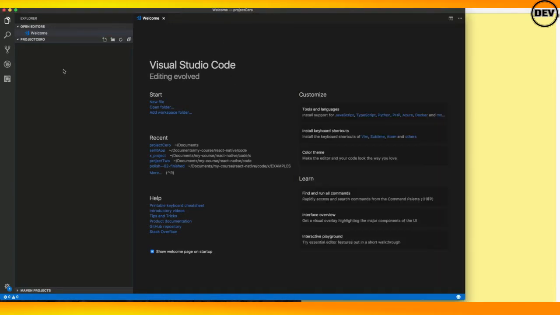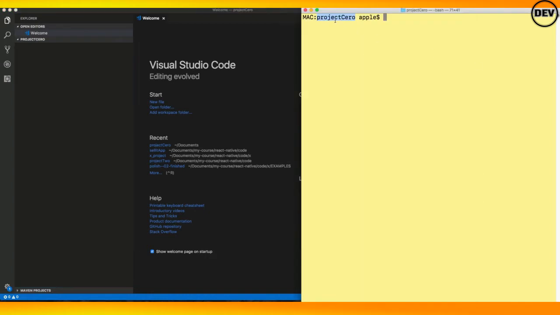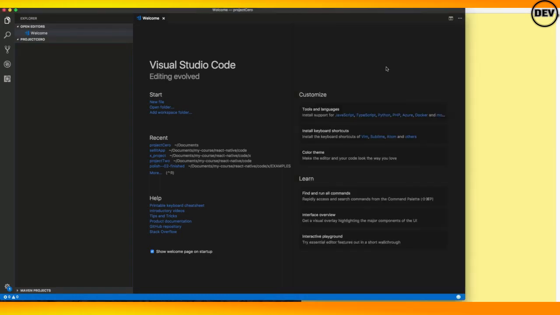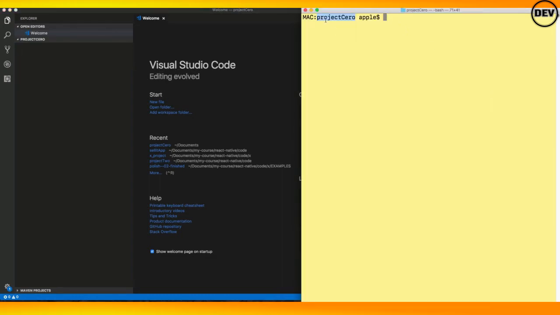Now on the IDE, I've opened a project, created a directory called Project 0. You can call this whatever you want. This is going to be real simple, right? We're going to create on this course like four, maybe 5 different projects. This one is just to learn how to install things. So I've navigated to that directory on Visual Studio Code, and on the terminal did the same thing. I went to that directory.